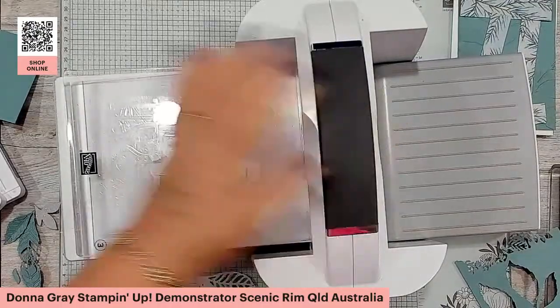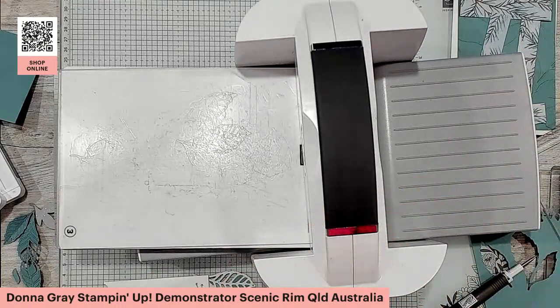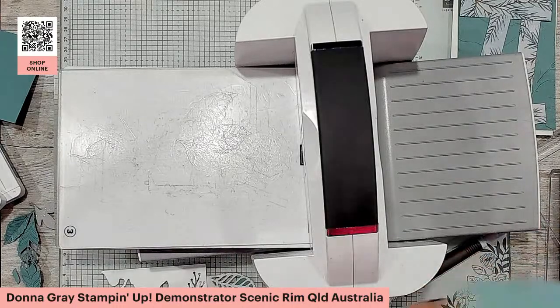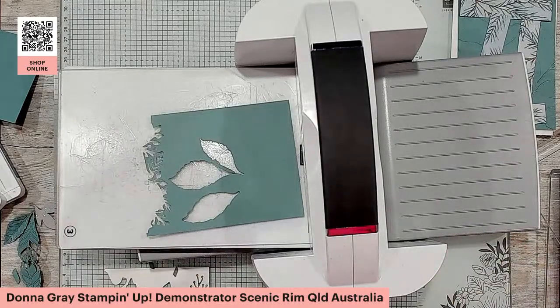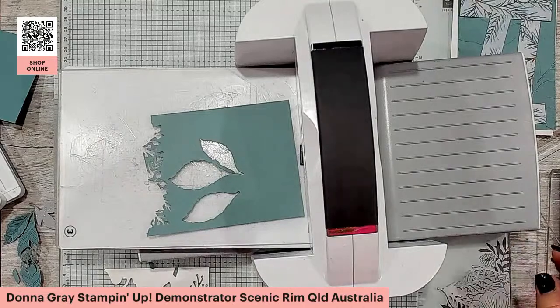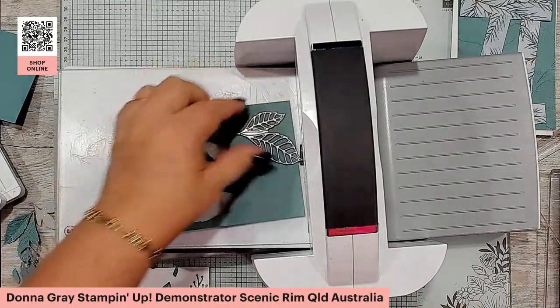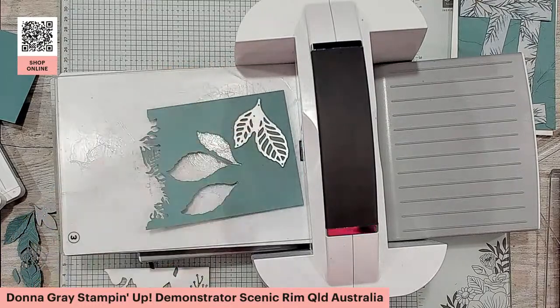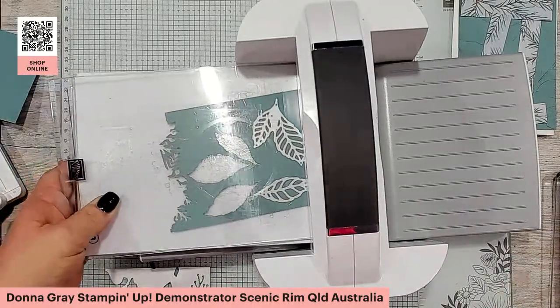Fold first, yes. Fold first, Card Crazed, with the embossing folder. Definitely. Fold going through the machine first. All right. We might just do another couple of leaves because you can never have too many. Okay. Let's see if we can fit those on again. Can I fit the double one on there? Yes, I can. And single one there. All right, we'll run that through.